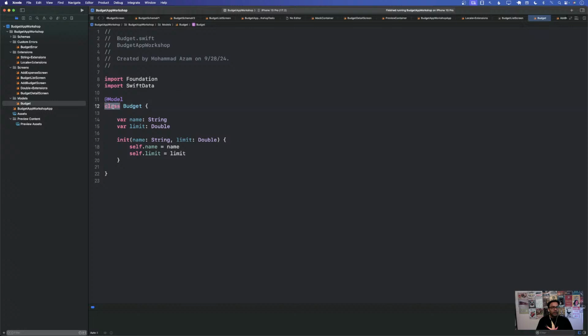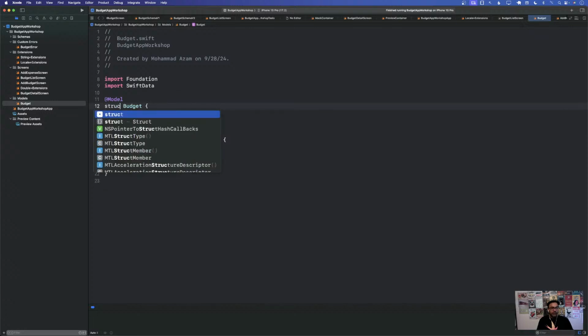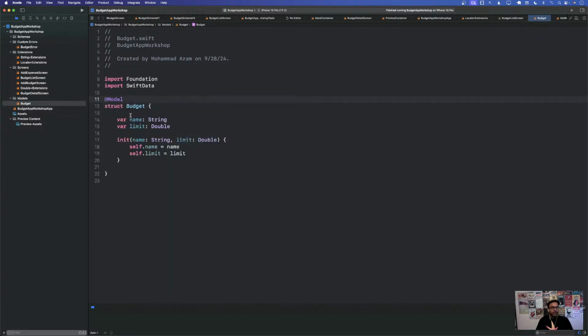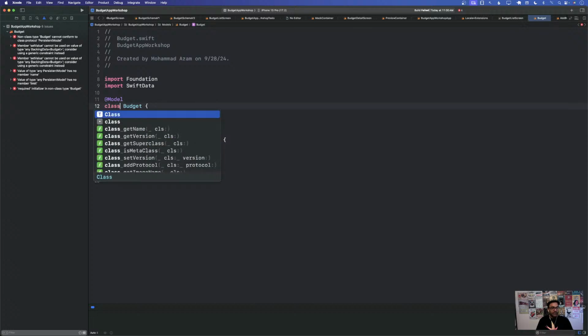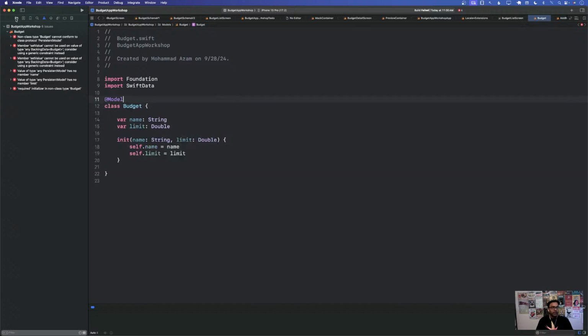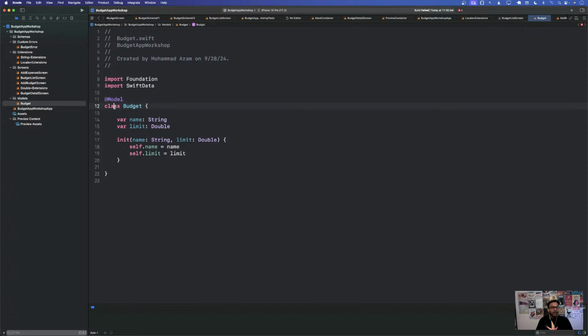Now you might be wondering, why class, why not a struct? And you might want to change it to struct. But if you change it to struct, and if I build my application now, you'll see that apart from the other things, it's actually saying that you cannot have the Model macro on a struct. So it must be a class. So that's why we are creating it as a class.